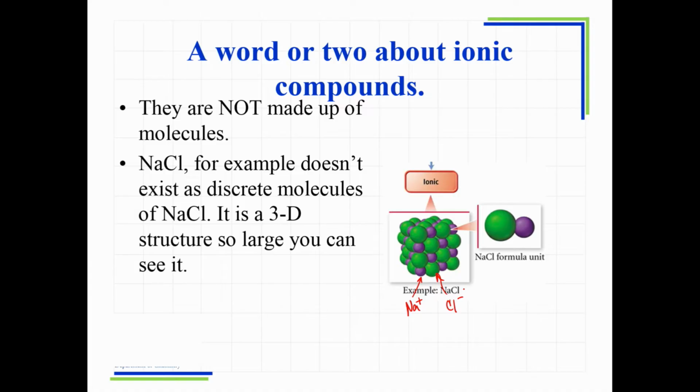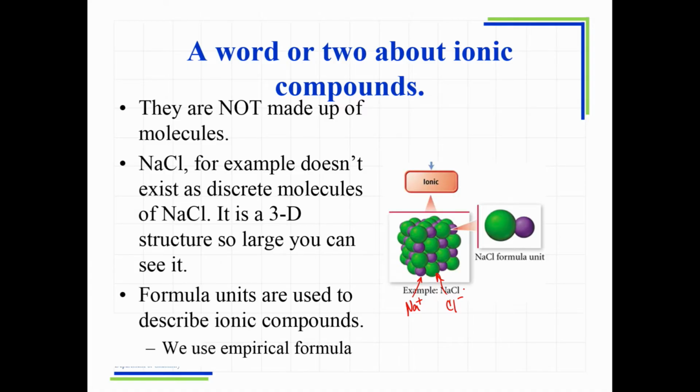So that is not a molecule of sodium chloride, and we use the term formula units when we're talking about that. Just keep that in mind. If we talk about something that is non-metal to non-metal, it's more likely to be a molecular compound and actually is made up of molecules. But if it's a non-metal and a metal, then it's more likely an ionic compound, and we would describe the smallest unit of that compound as a formula unit and not a molecule.